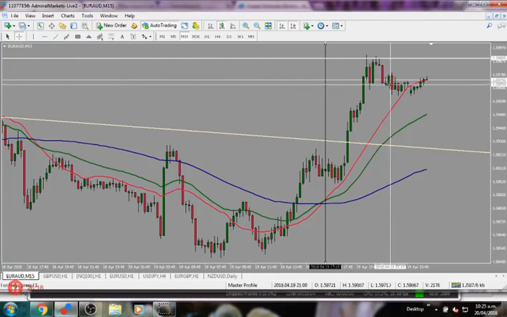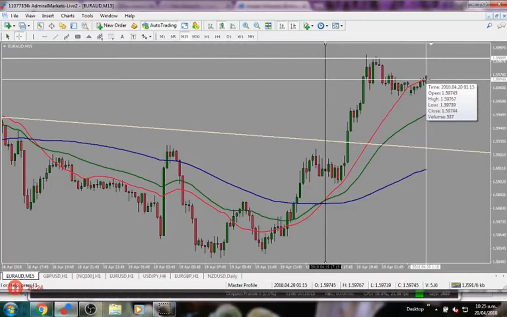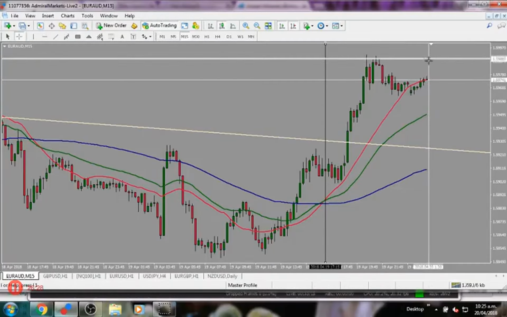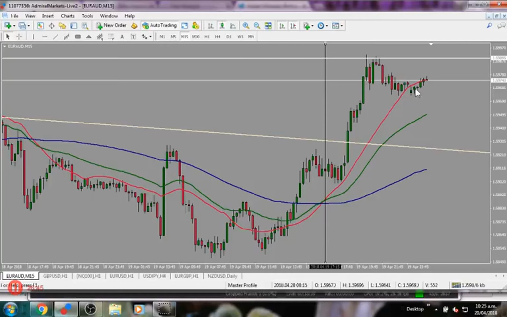And in this case, because it's moved quite a lot already, I might not be that generous with my target. I might be in and out quite quickly in this one. So once price approaches this level again, I would probably put this to break even and possibly take some profits already. I wouldn't be hanging in there too much because this has moved so much that we could get a bigger retracement yet. And this is where your moving averages again come in quite handy. And you've got to gauge it by, for example, how far stretched out they are.